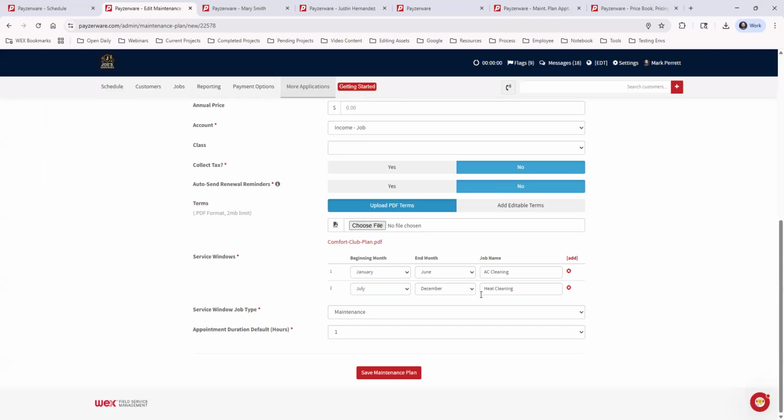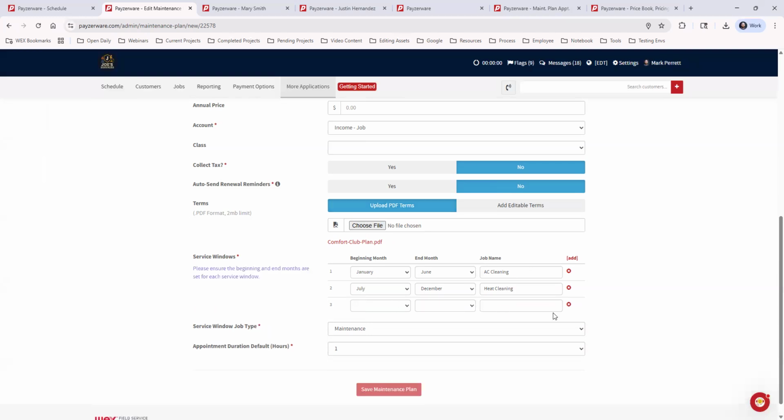We talked about service windows. Just another tip for service windows. By default, when you hit add, this will all be empty, and you'll just want to select the date range that you will go out and provide the service. And I highly recommend that you give it a job name. It can be something like visit one, visit two.